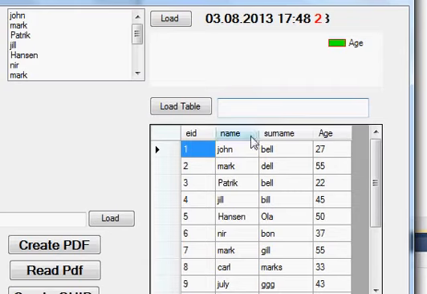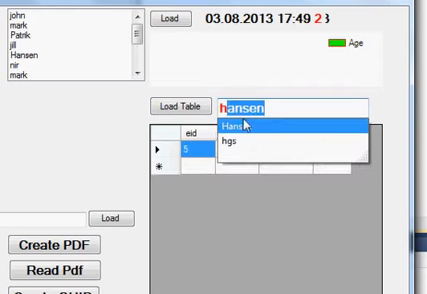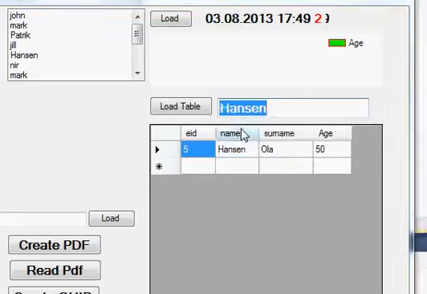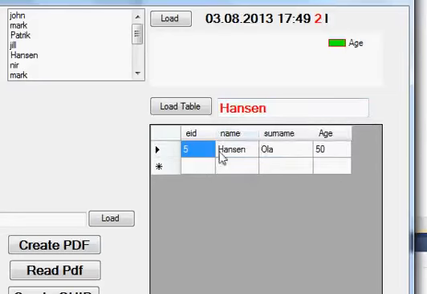Once again, you want to search for the word Hassan. You have two suggestions for the letter H, you select one and it searches the name Hassan, and then it filters the value and sets it into this table. So I hope you understand what I wanted to show you.